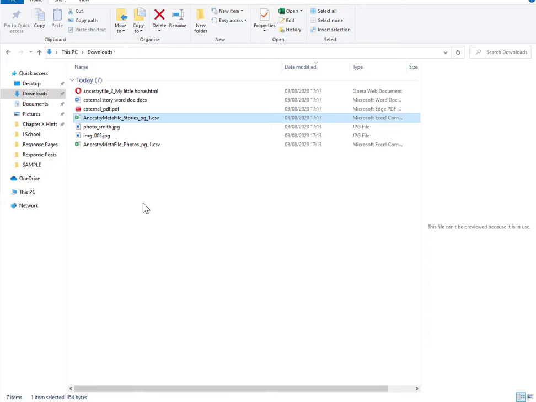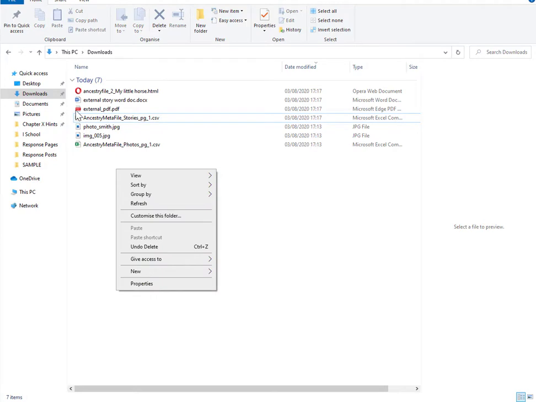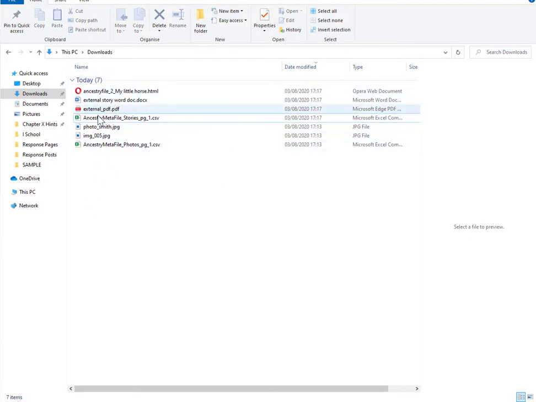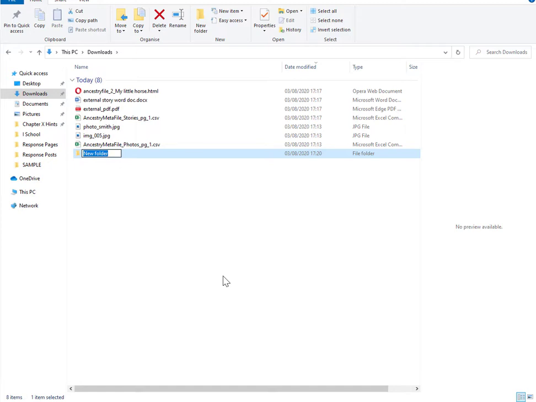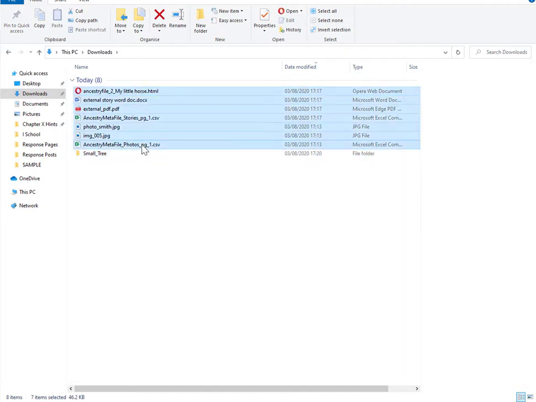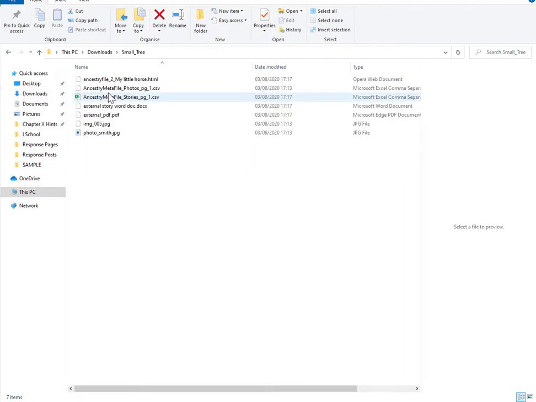I'm going to do a bigger tree with a lot of photos, and I don't want to have them all mixed up with this one because, again, it hasn't even prefixed the tree. If you were to run a second tree now, it would just plop 100 images into this folder, and other than going by date, I wouldn't know which photographs were from which tree. So I'm going to give myself a new folder, call it small tree, and pull all those into that subfolder.